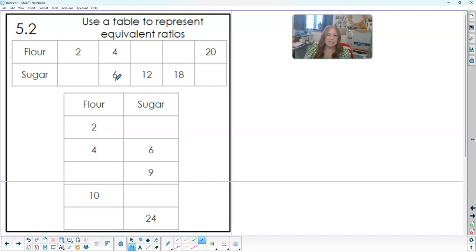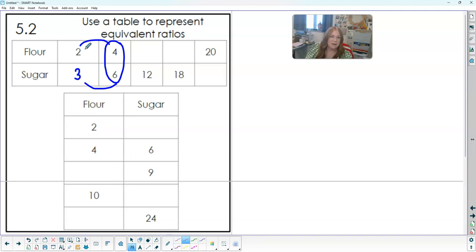So we're going to practice making some equivalent ratios here. So if I look at my table, I'm missing a few boxes. If I look here, this is what I know. This time I want 4 cups of flour and 2 cups of sugar. So now I have to think, how am I getting from here to here. I always like to start at the front. So how did I get from 4 to 2? Well, we divided by 2. So I need to do the same thing here. 6 divided by 2 is 3.